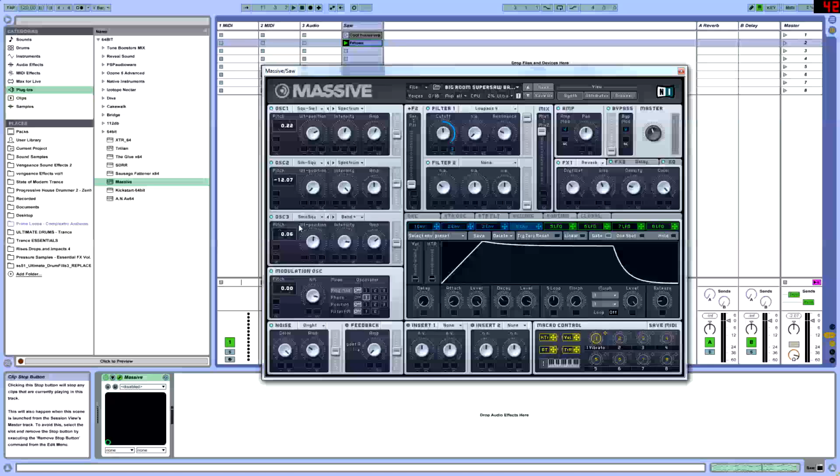Next, we go into oscillator 3. We're going to be applying a smooth square wave from the basic section in Massive. We're going to put the wavetable position at around between 12 and 1 o'clock. You guys get to choose. Intensity at 3 o'clock, amp at 2. And we're going to leave the filter router in the center. And next we put the pitch at 0.06.